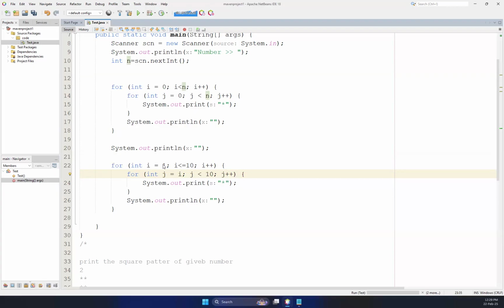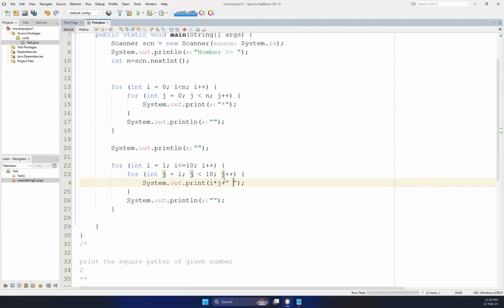I need to display the numbers i multiplied by j, i multiplied by j, i multiplied by j plus space.